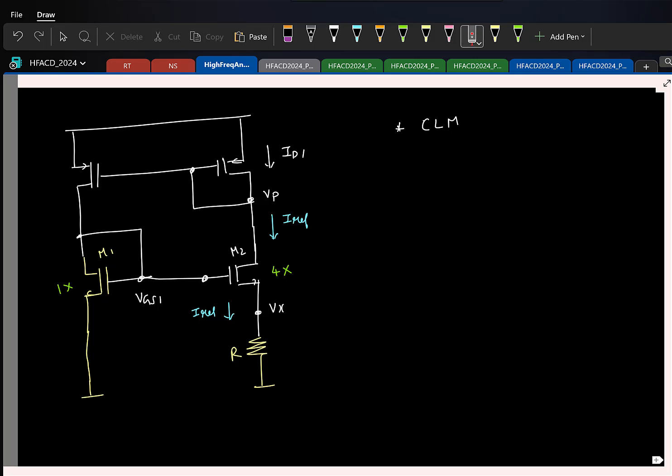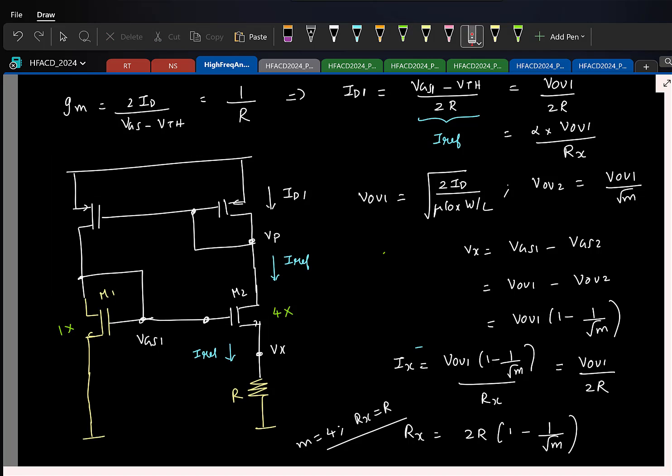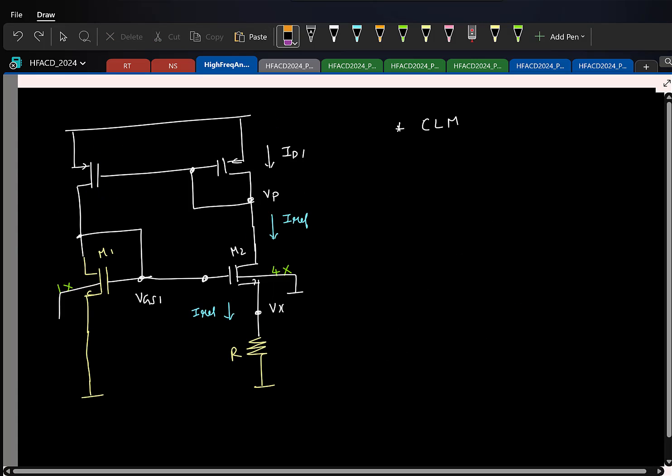Second, see, here I kind of did one step. The voltage Vx here is VGS1 minus VGS2. I wrote it as V overdrive 1 minus V overdrive 2. Yeah, so what did I inherently assume here? Threshold voltage of both transistors are same. Do you think that will be same? Yeah, remember the threshold voltage, unfortunately or fortunately, depends on the source to bulk voltage. The substrate or the bulk is typically grounded. So this guy has 0 source to bulk, but for this guy you have something. So obviously threshold voltages will not be equal. So you'll have body effect, right?